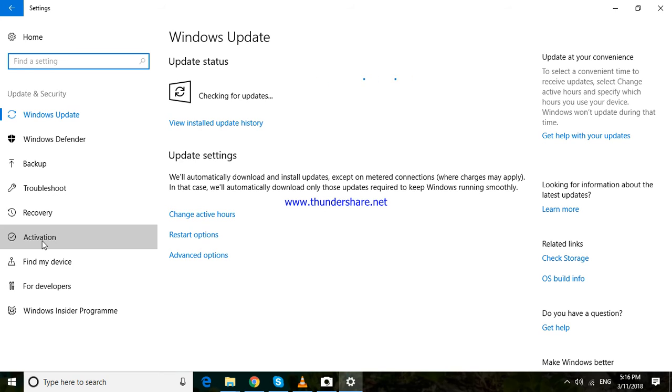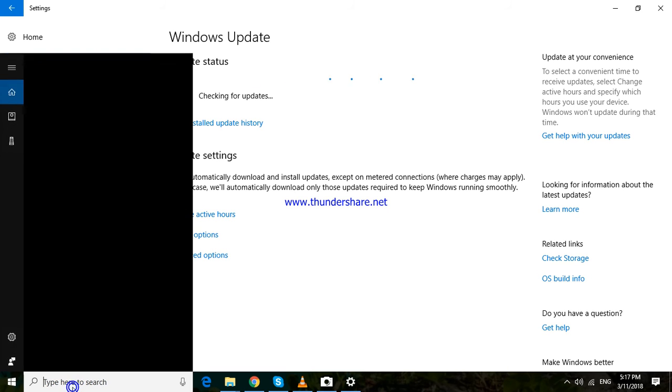Now just to remind you, the last and the foremost important thing, always try to make your full laptop or your desktop to a restore point, just in case your system runs into some kind of technical errors or something, you will at least have an option where you will be able to revert back to the original position of your system. My only advice for all out there who are trying to activate their Windows 10, first and foremost, the first thing is to do your restore point. As I've already done my restore point on my system, and now if you have a confusion how to get the restore point done, let me also guide you.